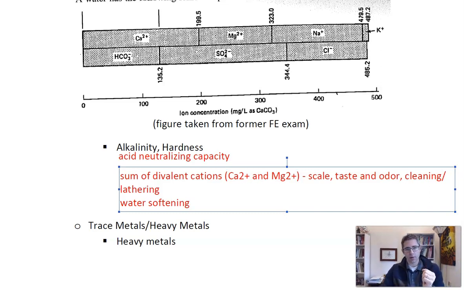And so again, remember, we need to keep this neutral balance. So if we want to take out some positively charged species, we have to put some positively charged species back in, unless we're also taking out negatives. We're not taking out negatives, we're just taking out calcium and magnesium, so we're going to replace those with the sodium from the salt that we put in. Once the calcium and magnesium are bound to the resin, we can then later on close the valve and flush all of that off, putting the calcium and magnesium into the sewer system, and then regenerate the ion exchange resin with more sodium and chloride so we can restart the process.